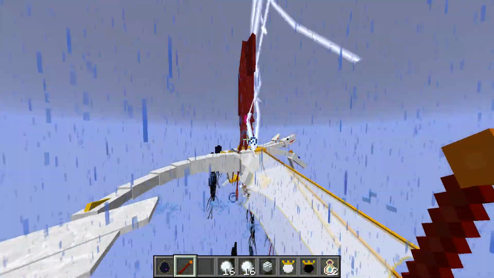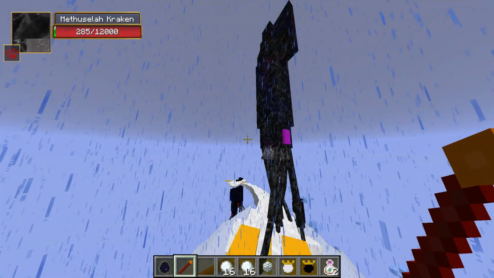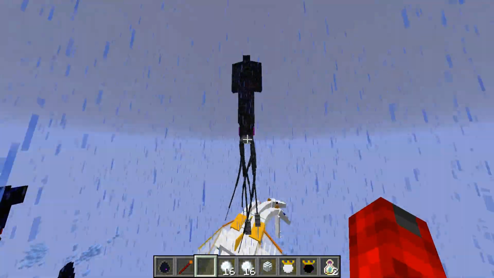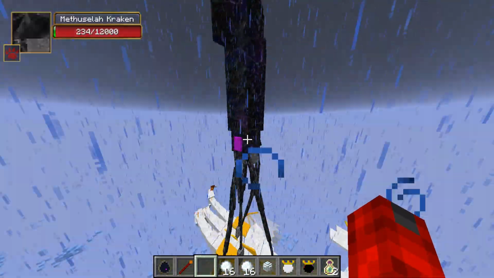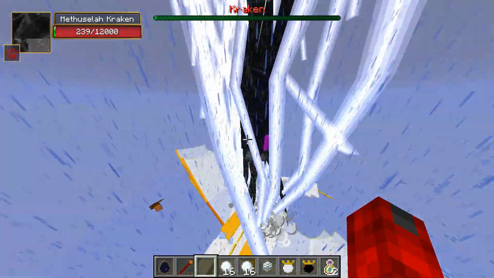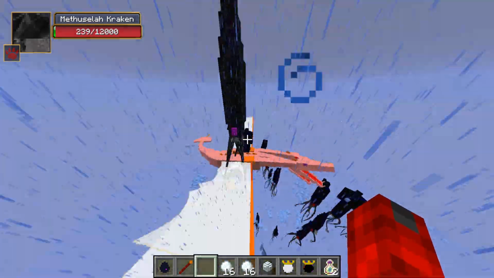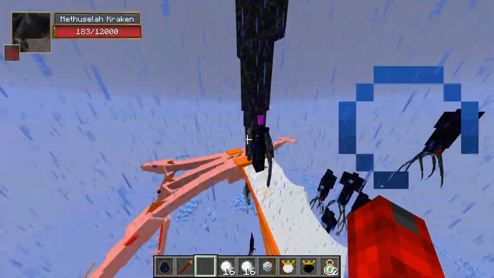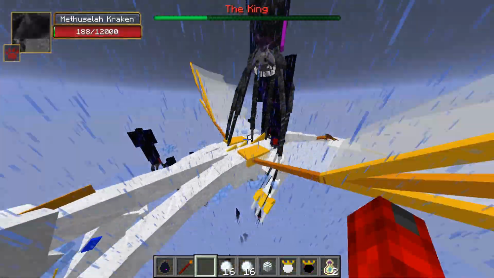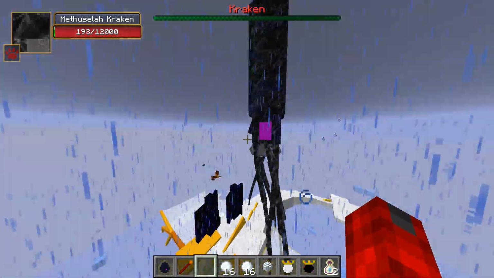Come on. She's just at 300 HP, man. 285 HP. You can do this, dude. You can do 234. Just a few more hits, man. You can do this. I mean, I didn't think Methuselah Kraken would be defeated today with the mobs. We've got 183. As you can see, it's working. It is getting down slowly, and this can make you appreciate how long I've had to sit back and wait for it to get this low.